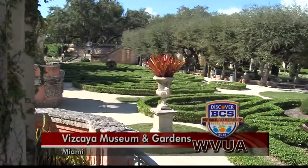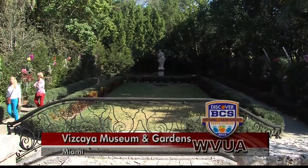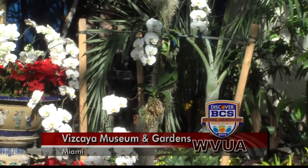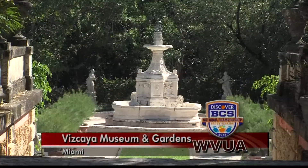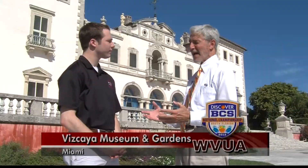Now let's talk about the gardens. Obviously, maybe even more of a highlight than the actual building itself. Talk about the gardens and how did it become so vast and lush? His vision for the gardens was that they would be exterior rooms, gardens that you would migrate from one to another with the beautiful central garden in the French-Italian style, leading up to what's known as the Garden Mound. But the gardens are just as spectacular as the main house is.